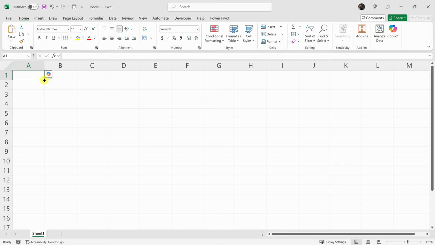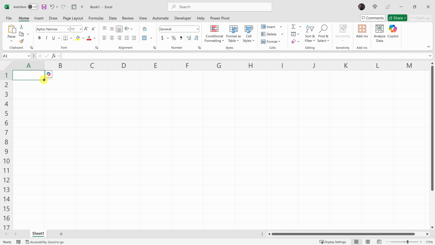Let's dive in. Here I am in Microsoft Excel, and if you'd like to follow along today, all you have to do is open up a new workbook in Excel. We're going to do everything from scratch. First off, I'd like to insert a logo on my form. It makes things just feel a little bit more official.